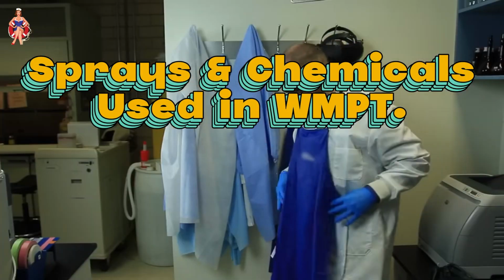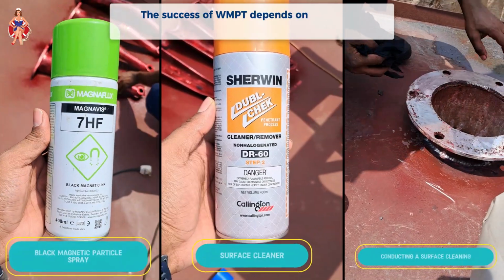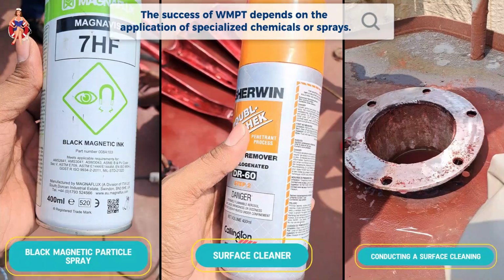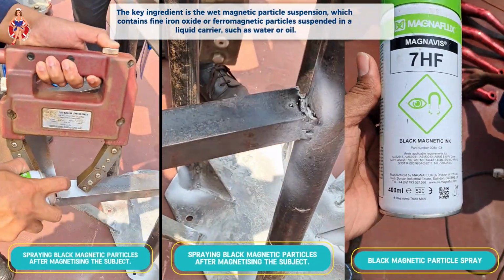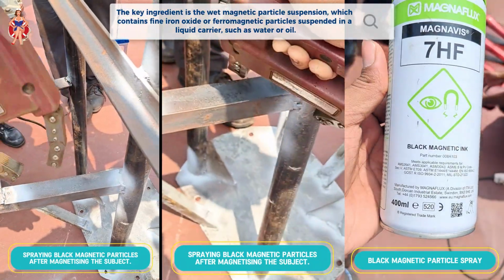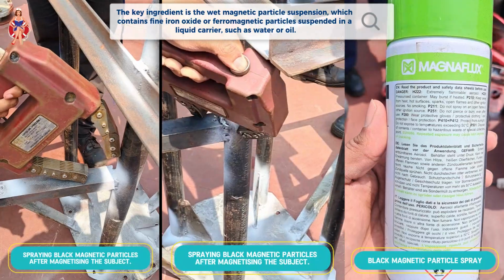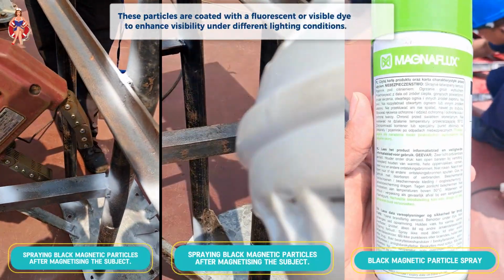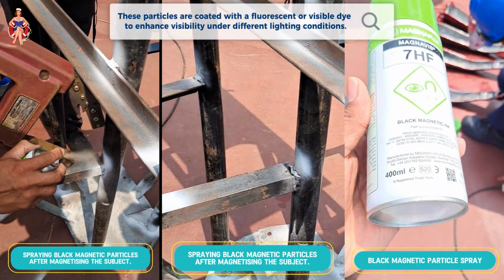Magnetic magic, sprays, and chemicals used in WMPT. The success of WMPT depends on the application of specialized chemicals or sprays. The key ingredient is the wet magnetic particle suspension, which contains fine iron oxide or ferromagnetic particles suspended in a liquid carrier, such as water or oil. These particles are coated with a fluorescent or visible dye to enhance visibility under different lighting conditions.